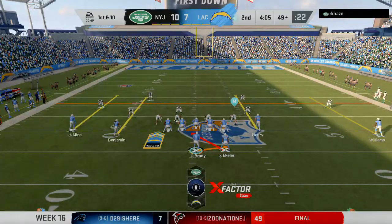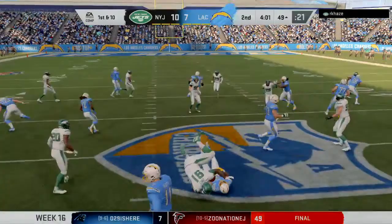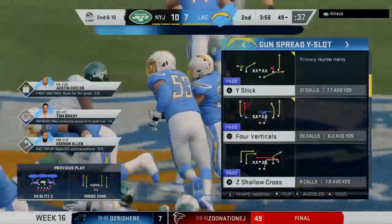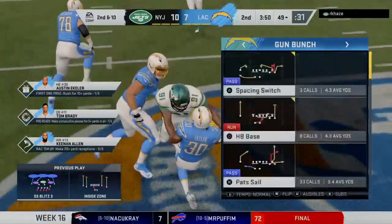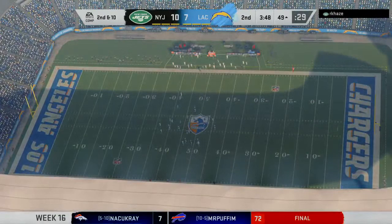Back-to-back good plays have him on the move on first down. Running on first down, Eckler. And he's going to be hemmed in and brought down right at the line of scrimmage. No gain on the play. It'll be second down. Doubling this guy has to be a priority before moving up to the next level because the big fella, he just ate that one alive, just stuffed it.